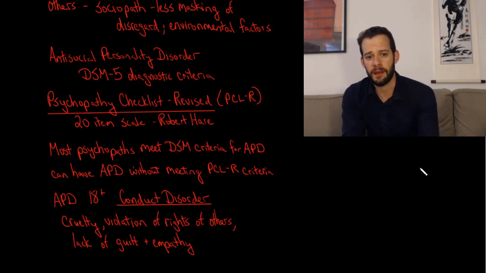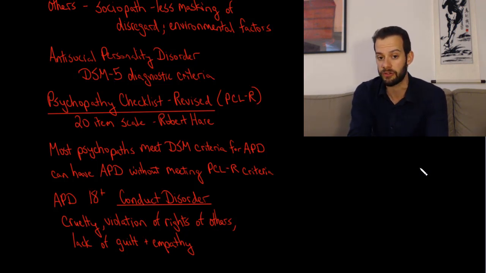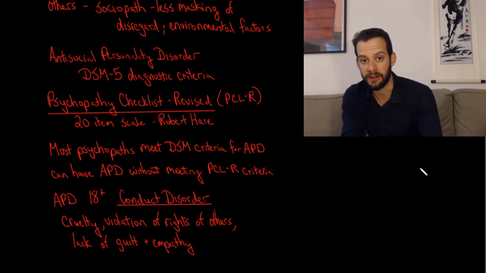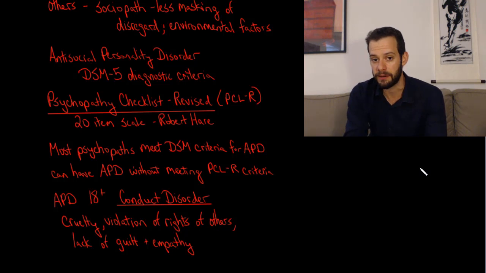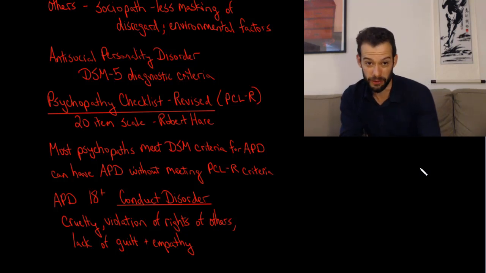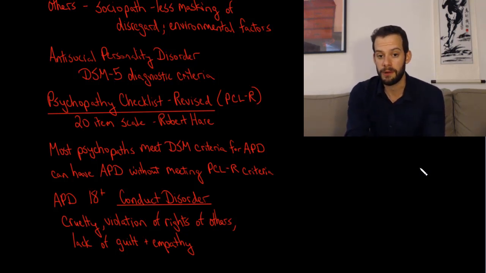And lastly, I'll say that it's the case that most psychopaths will meet the criteria for antisocial personality disorder. Perhaps they haven't gotten that diagnosis before, but that would be fairly common if you have somebody who scores highly on the psychopathy checklist. But it's possible to have the antisocial personality disorder diagnosis and yet not meet the full criteria for being a psychopath using the psychopathy checklist.